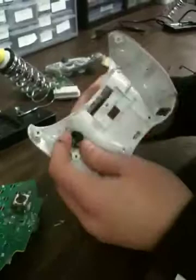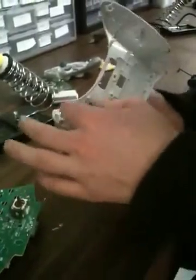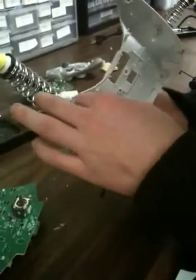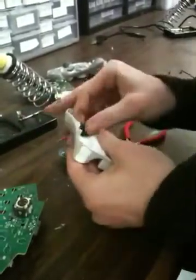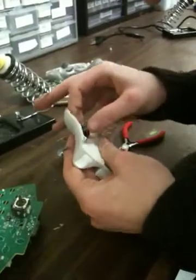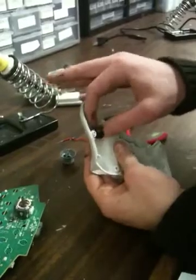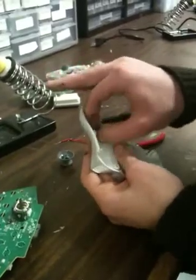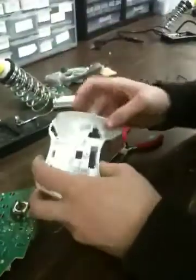Having a little problem here. Alright, a little too loosey, righty tighty. Once you get it tight in there, you'll see it's real easy on your hands. All you gotta do is push that button.